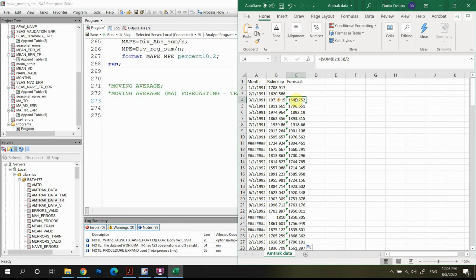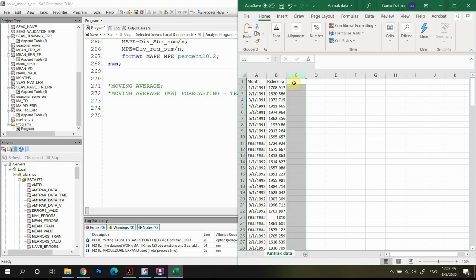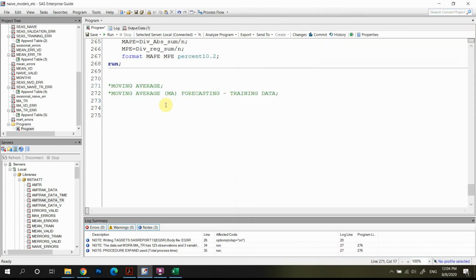Here you will start with January and February divided by 2 to forecast March. Then you will discard January because it's getting outdated, and take February and March to forecast April, and this is how you're going to continue. This is a moving average of 2, the same will go for a moving average of 3, and so on and so forth.